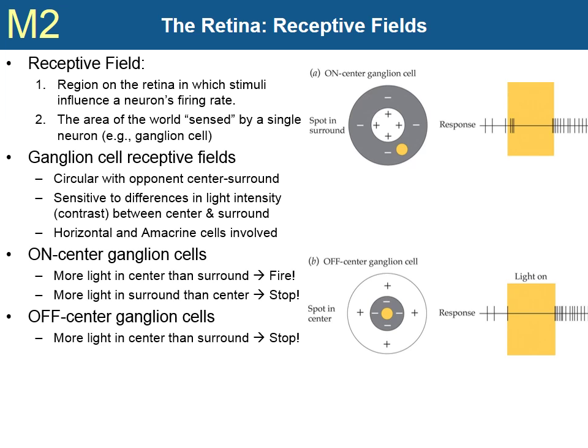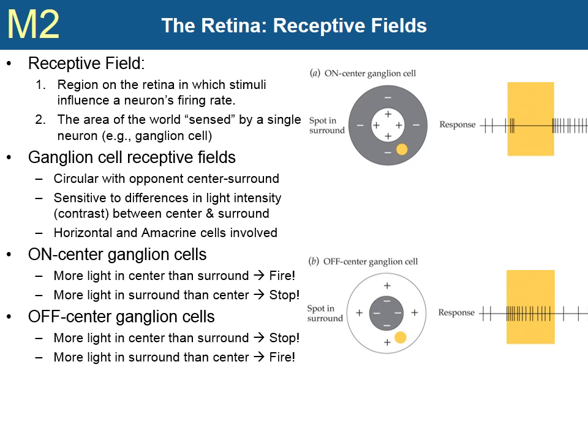What about an off-center ganglion cell? Looking at an off-center ganglion cell, we see basically the opposite effect. No responding when the light falls in the off-center. But we see a burst of responding when the light is presented into the surround. My final note here is to remind you that this processing occurs in the eyeball. Visual information is processed and manipulated before it ever reaches the brain.